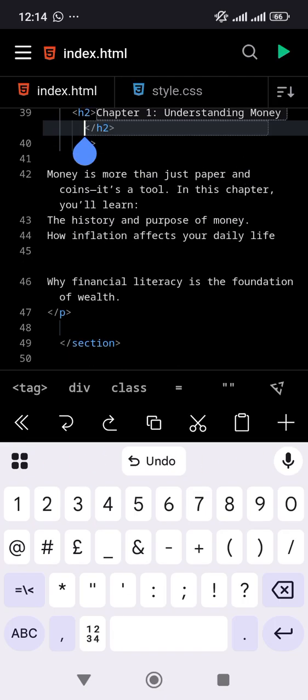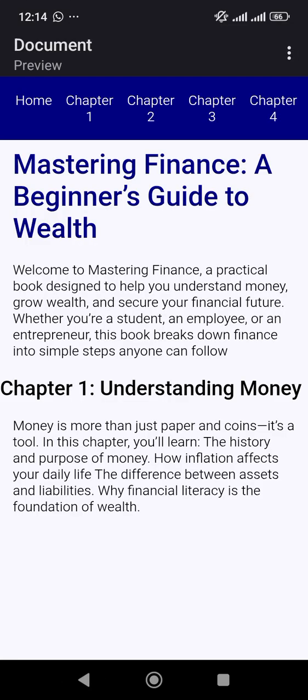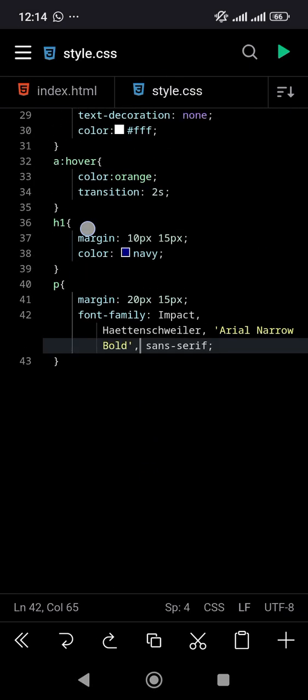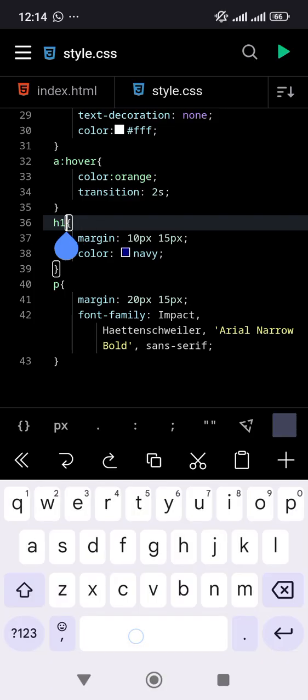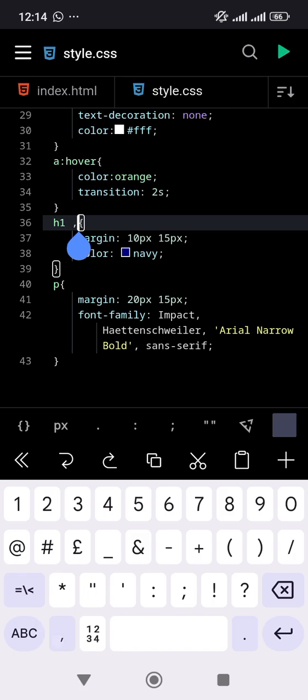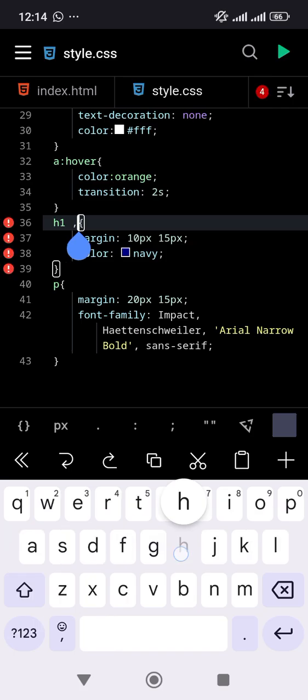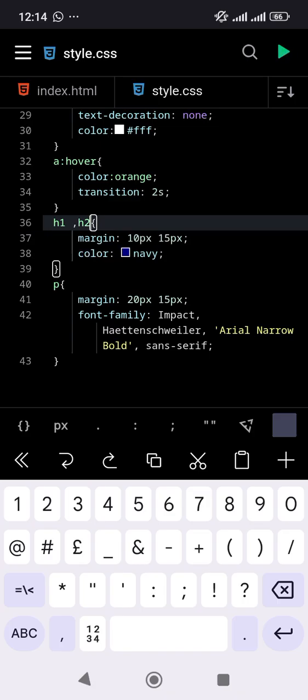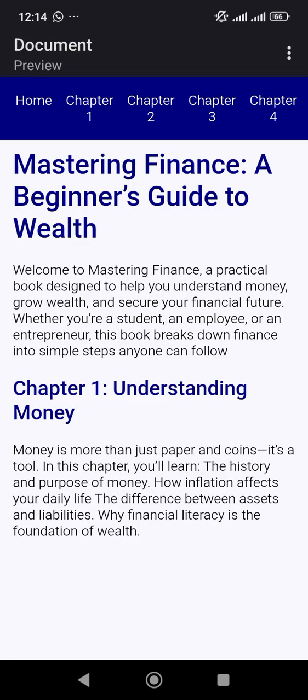Alright, let's see what we've done. Okay, so you see chapter 1, understanding money. Now let's come to our h2 and edit it. There is something you can do. Since I want h2 and h1 to have the same property, I'll just do h2. So you see the effect I did for h1, the same thing applied to h2.